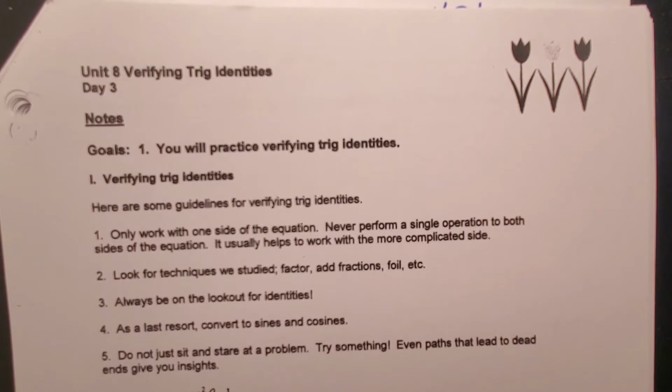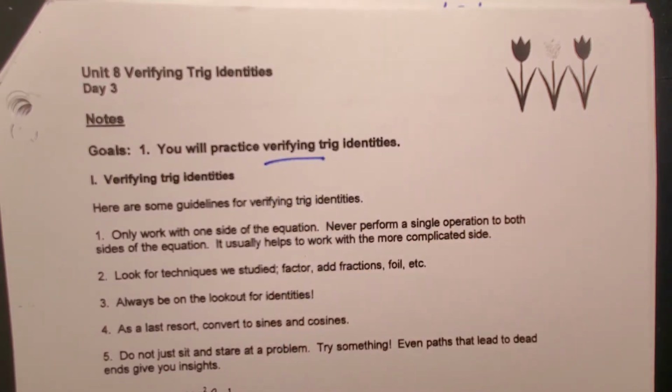I'm on page 9 of the notes, Unit 8, Day 3, verifying trig identities. You're going to practice verifying trig identities. So everything we did in 8.1 and 8.2 comes into play here. The only thing that's going to be a little bit different is they're going to basically tell you what you should end up with. So some of you guys are really going to like that, because you've been attacking these and had that feeling like, I don't know if I'm finished, I don't know if this is simplified, I don't know if this is what they want. Now you're going to know what they want. So that's going to be a little bit of a difference here.